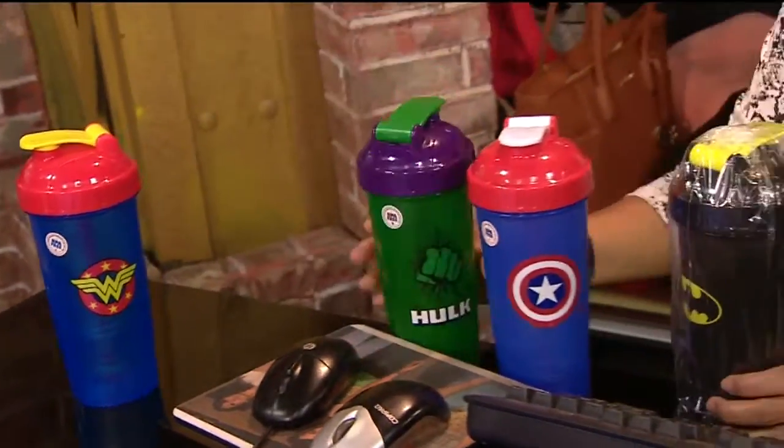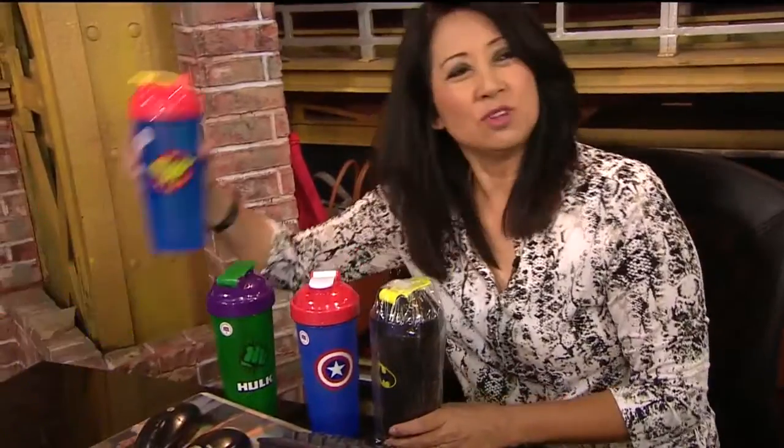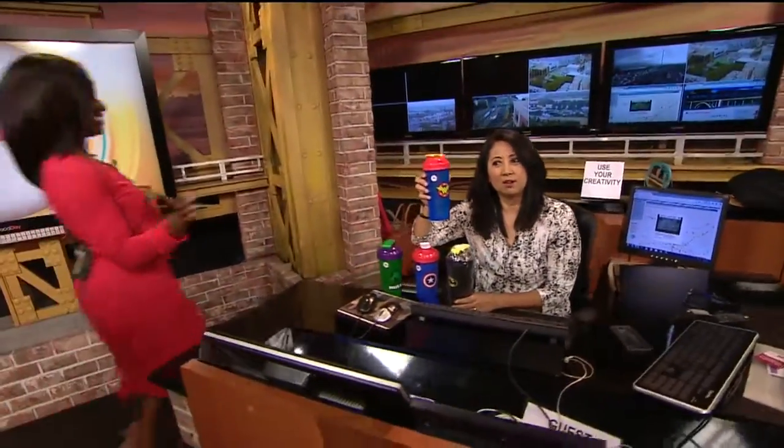decals. Hulk. How cute. What's this one? Captain America. That's Cap. What's this one? Wonder Woman. Wonder Woman.